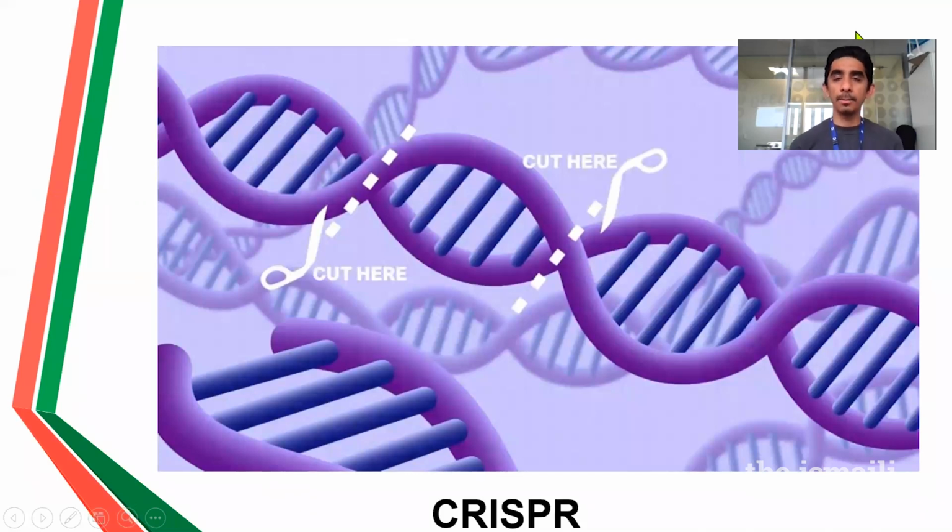A little bit more about CRISPR. As I was saying, CRISPR is kind of a copy-paste tool. Using CRISPR technology, you can cut the segment of the genome you like and then insert any other segment there, or just see the function of the genome without that particular gene. Of course, these technologies help us answer so many questions, and they are also being translated into the clinic for some diseases.